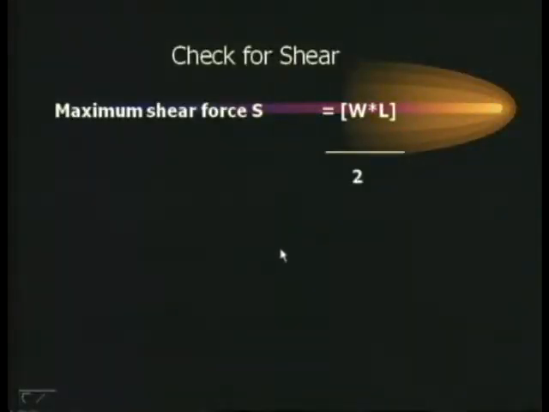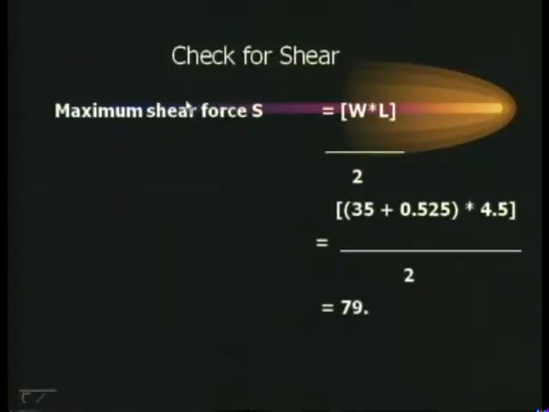Now what is the first check that we make? Yes, it is the check for shear. The maximum shear force is to be calculated first, that is WL by 2. W you have already calculated, it is 35 plus 0.525, UDL plus self weight, is it not? But the section we have chosen, if you observe, has a self weight slightly lesser than this. So we are on the higher side. You have taken the self weight slightly high. Fine. So this is your total load into span by 2. This is the shear force. It is 79.93 kilonewtons.